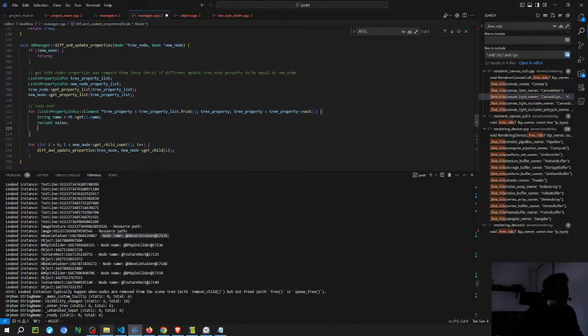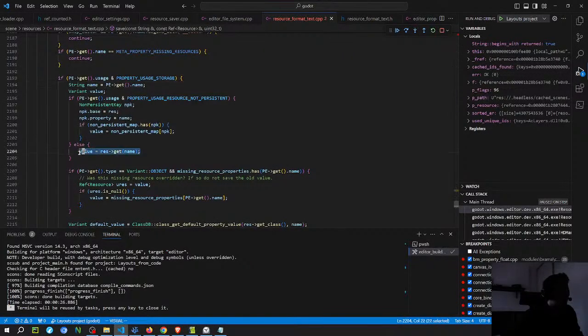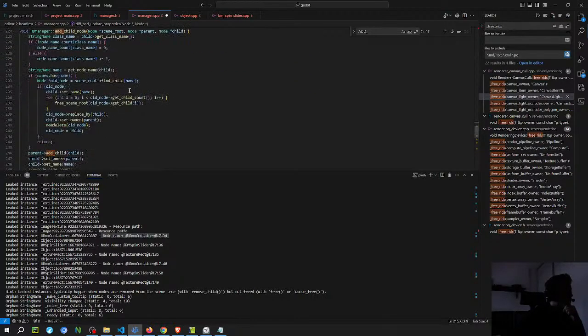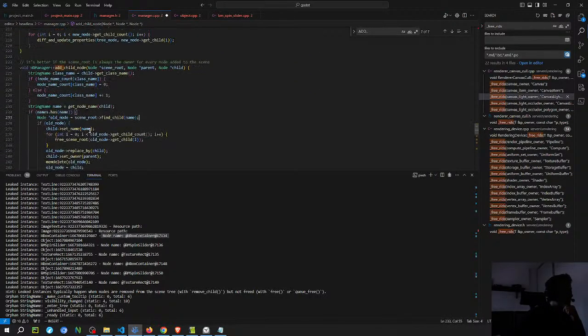So I would just get both, I would just get the value. I have to check if they are the same though. Maybe I would check outside of the function. Before I run this function, I think I need to check the types of the nodes here.